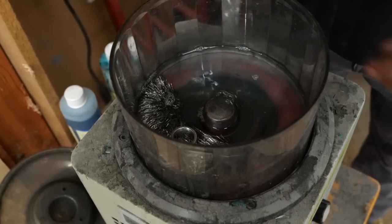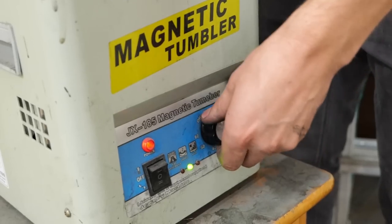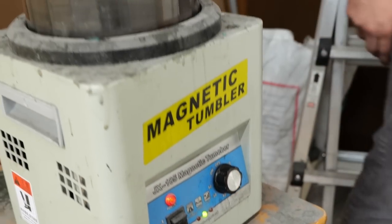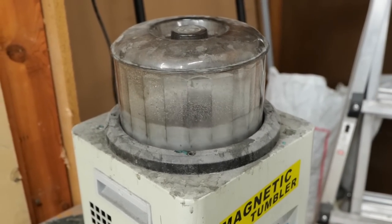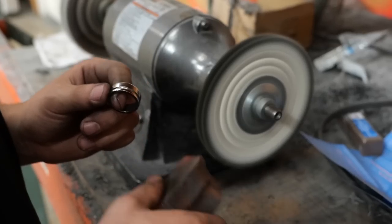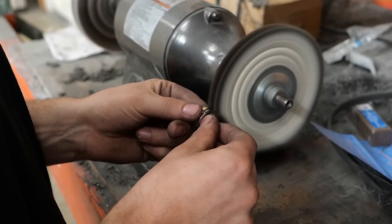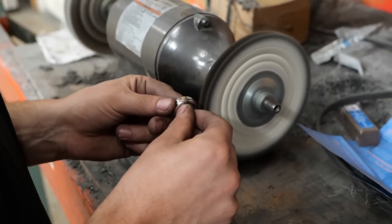Now we're going to do some polishing steps. We're going to throw it into our magnetic pin tumbler. This is probably one of the coolest machines we've got here in the shop. It's got a big magnet under it that moves, causing thousands of these tiny metal pins to just fly around. And it does an amazing job. It'll polish things that nothing else will. Because the pins are so small, it can get in every single little tiny detail.